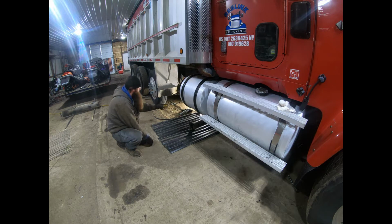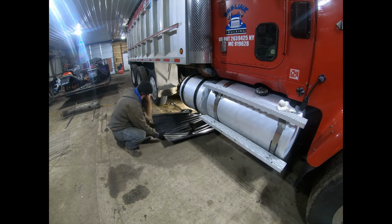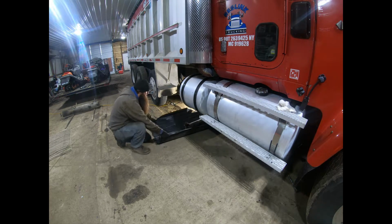I just dropped the carrier bearing. I wouldn't call it a bearing because it's just a piece of rubber. Carrier bushing, maybe. Drag it out of here.